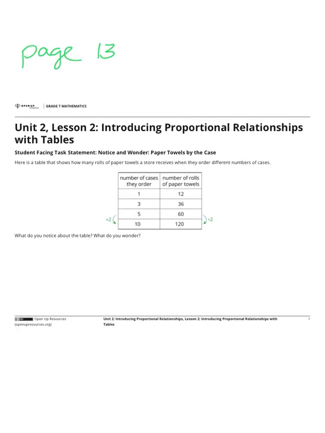So I want you to skip ahead to Unit 2, Lesson 2, and this is the most important stuff we'll do today. It starts with this question about paper towels, and it says, what do you notice and wonder about this chart? Okay, I want you to write down 2 things that you either notice or wonder on this page. Okay, and we can talk about those when we're back together.